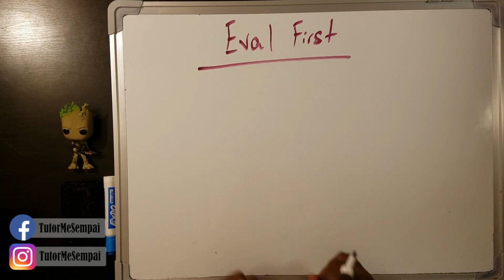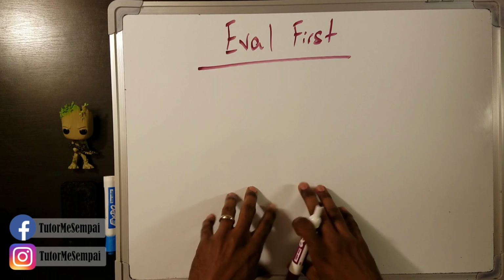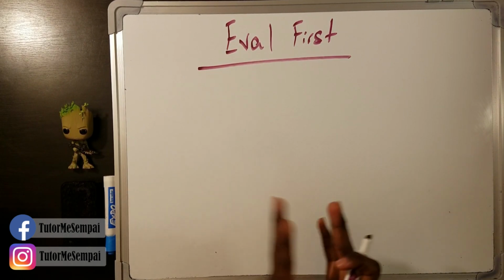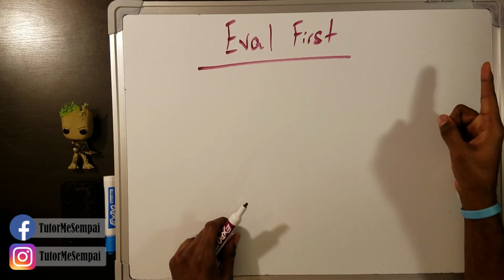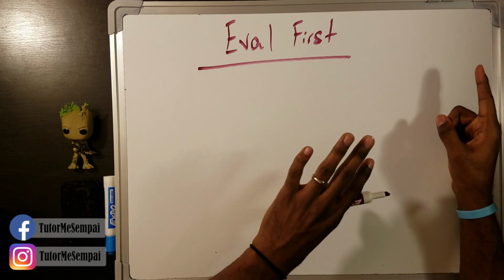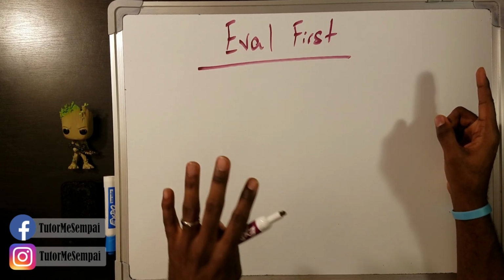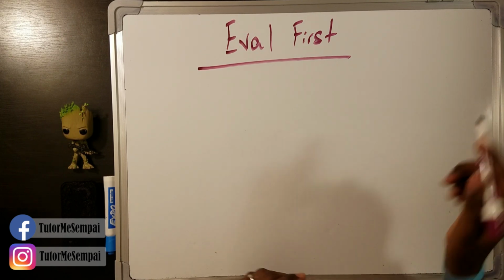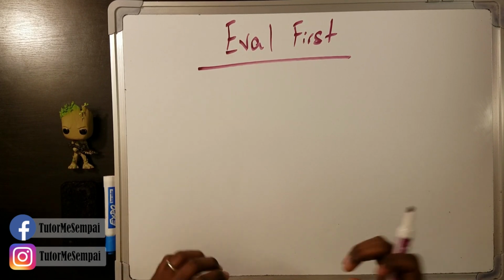So like I said, the first one we're going to cover is evaluate first, then compare the results. If you have a hard time evaluating your absolute value, or you have no idea how to do it in the first place, no worries. I have a video talking just about that right up here. You can check that out and then come back to this one. That video will show you not only how to evaluate your absolute values, but it'll tell you why it equals what it equals. So check it out, come back here when you feel most comfortable. So if you're still with me, let's continue.